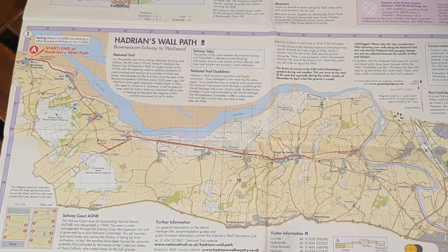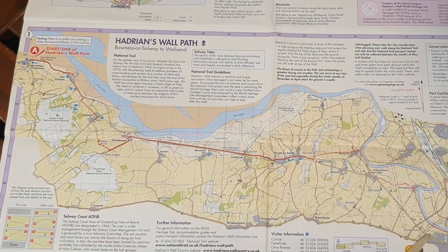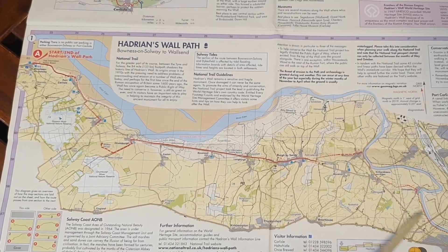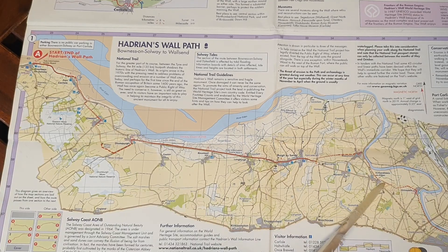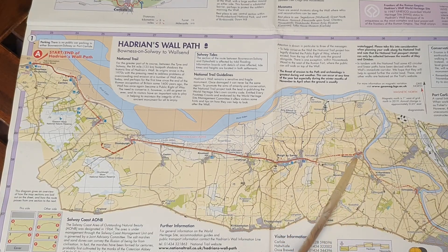Our final map time — Day 7 map time. We left Valham House, heading back on the route that we went last time, to rejoin Hadrian's Wall path there. We went through Grinsdale, went to Kirk Andrews on Eden. And here there was a diversion — you couldn't take all of this route, it had been closed. So you had to come off into the village and then follow the road up into Beaumont.